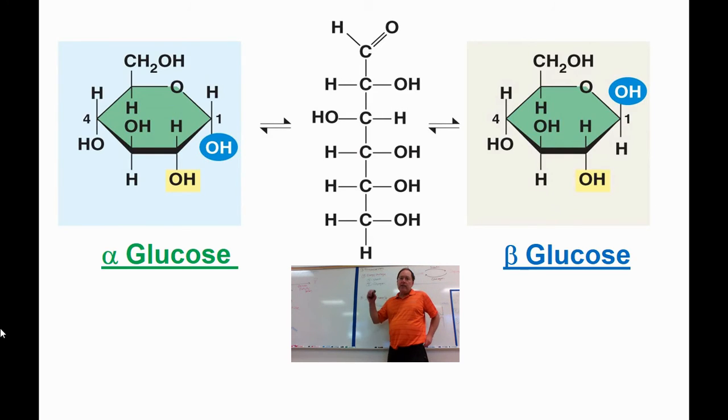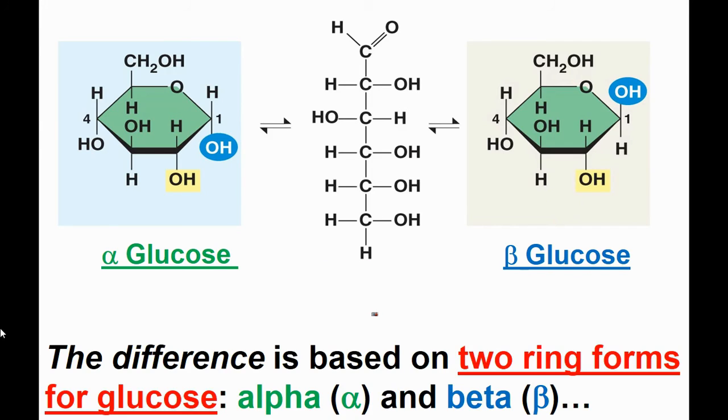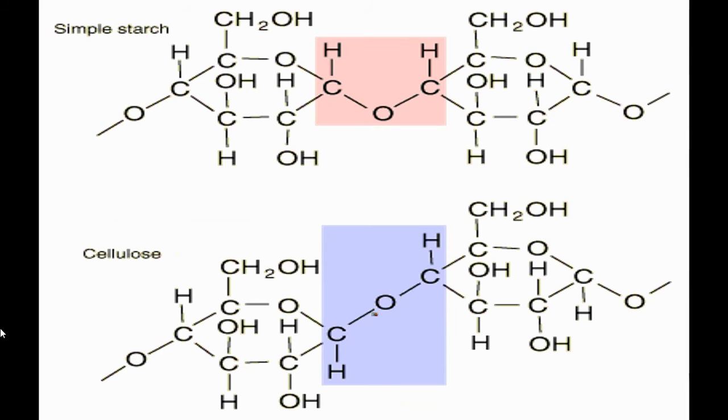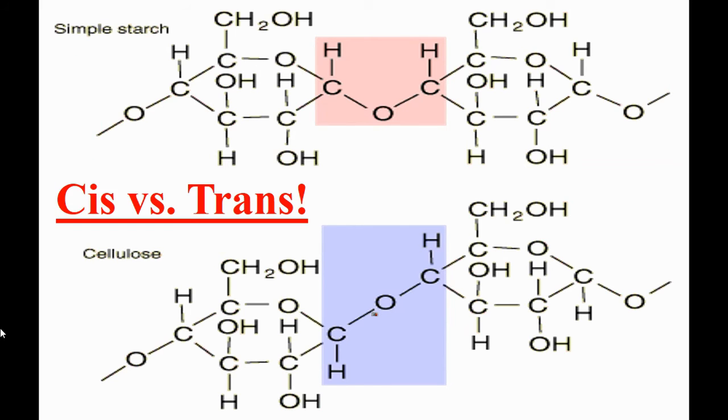Here's the reason why. So plants do photosynthesis, and they create 2 monomers of glucose, the alpha or the beta monomer. And you can see that the difference here is that the hydroxyl group on the 1' carbon is either up or down. And that has huge ramifications for the secondary structure. Alpha and beta ring forms. See that here. So what happens then, as these glucoses come together, based on the hydroxyl group formation and the 1' carbon, they either get a cis or a trans configuration when the glucoses start to bind to make the polymer here.